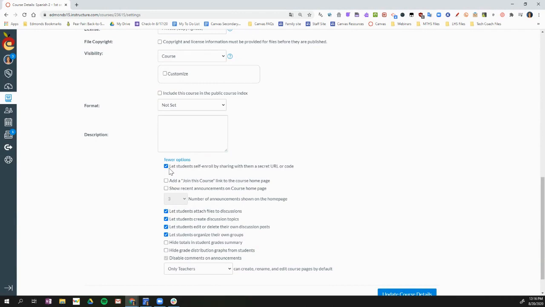If I was creating this for other teachers and I wanted them to also be teachers in this course where they can edit content, then I would need to reach out to my instructional technology coach, and then they can add those teachers to your course. This is really useful if you're having someone join as a student where they're interacting with the course as a student, but if you want them to be a teacher, then you need to reach out to your instructional tech coach to add those teachers to your course.